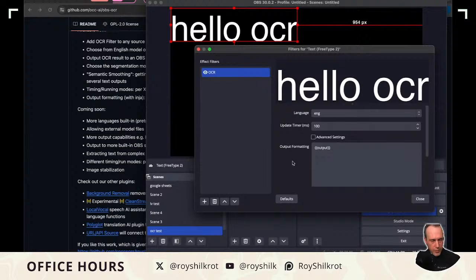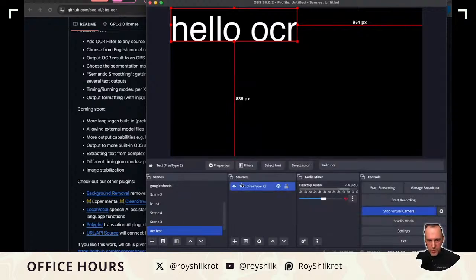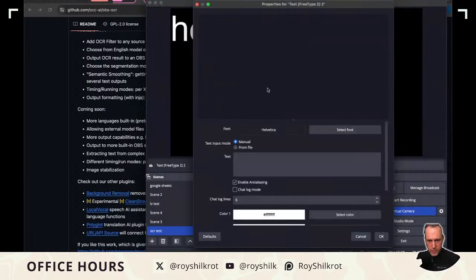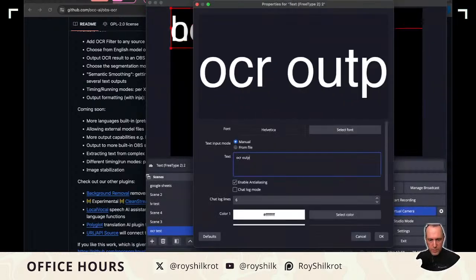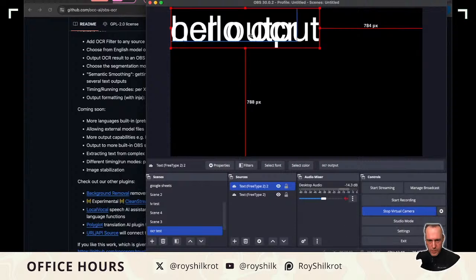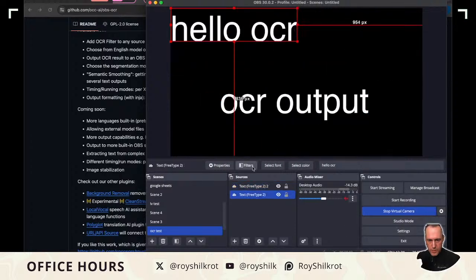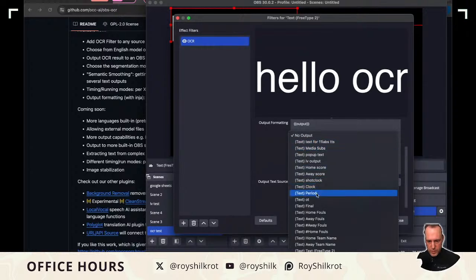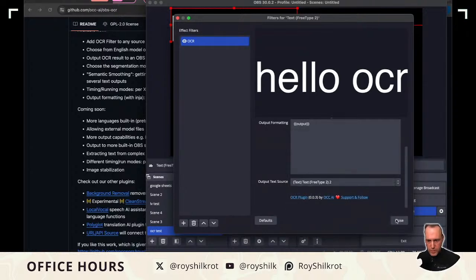All right, so this one's not outputting anything anywhere. But if I add another text in here, like OCR output, and we'll select the output for this one to be the other one.